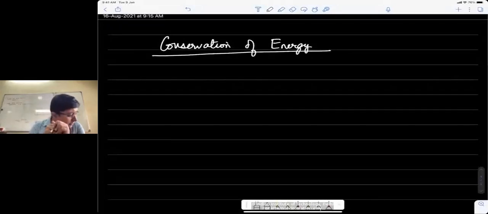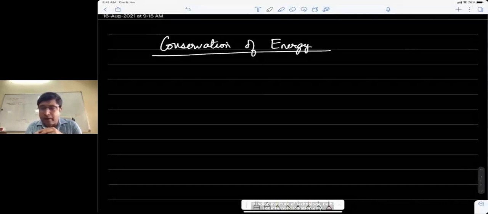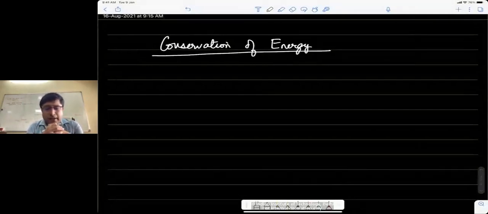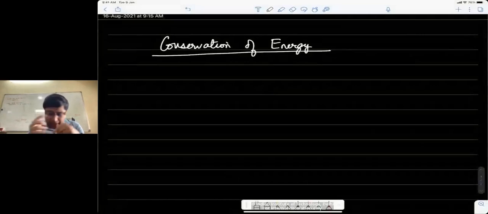So in the last lecture, we finished reviewing the three modes of heat transfer. What I want to begin today is some formal analysis of heat conduction. But before we do that, one fundamental law that we will use very frequently is the law of conservation of energy. And so I thought I'll just remind you that in heat transfer, we will typically formulate this first law on a rate basis.